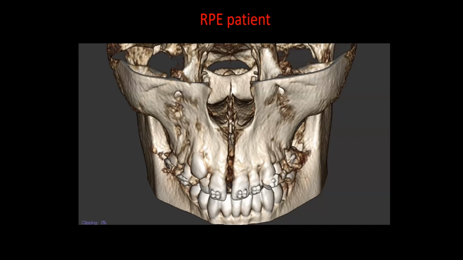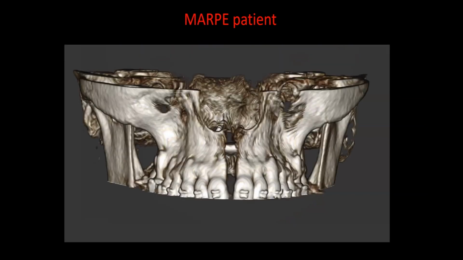Is this really happening, right? We're doing a lot of MARPE. For those who aren't familiar with it, stands for mini implant assisted rapid palatal expansion. Okay, so question everything. Like Descartes said, question everything. Is this stuff for real? Is this really happening? Well, to see is to know.